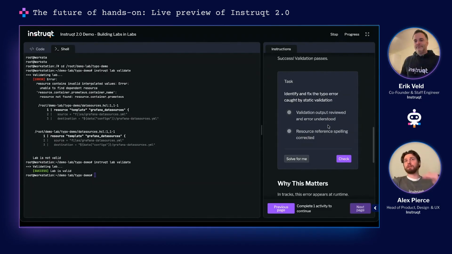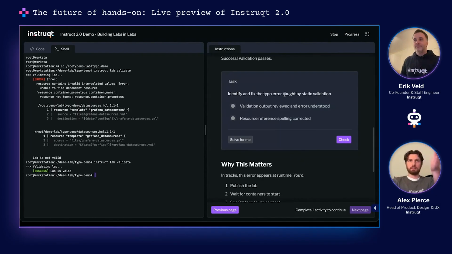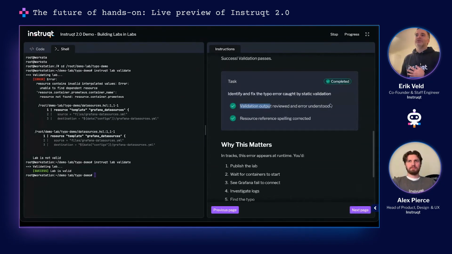And it comes with more granular pieces as well. I'm stealing a bit of Eric's thunder here, but you can see there are multiple steps within a challenge or within a check. Each of these are conditions that need to be met in order for the task to correctly validate, right? And each of these conditions can in turn have multiple checks, and they can have setups and cleanups. So you can do a lot of distributed checking, or you can order them however you want, right? So let's validate this.